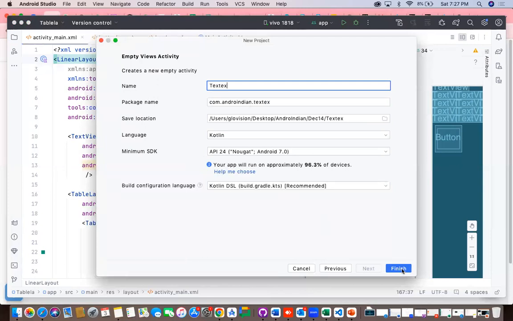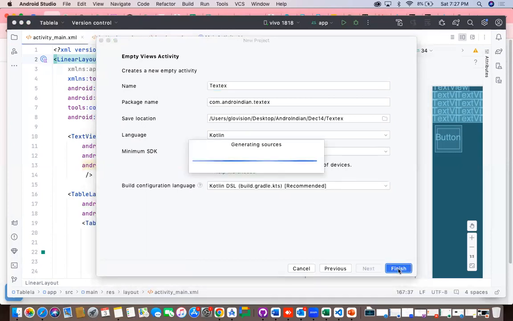Once this project has been created, we will see what properties are there for the text view as well as the button. For text view, we have height, width, text color, text size, margin, padding, and text style.